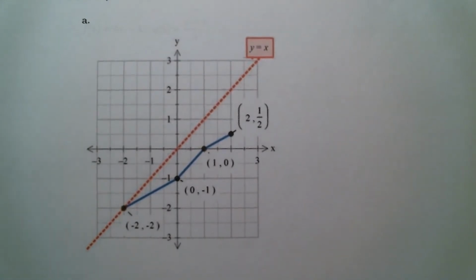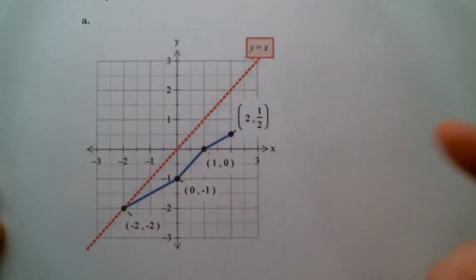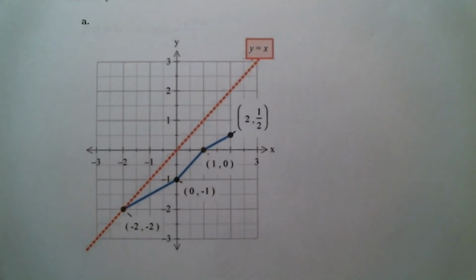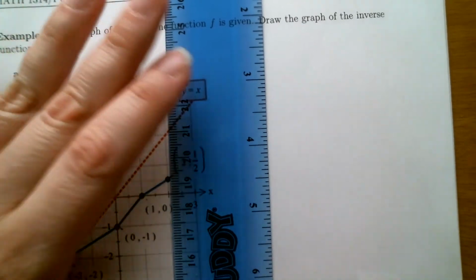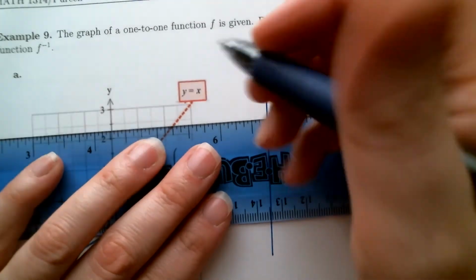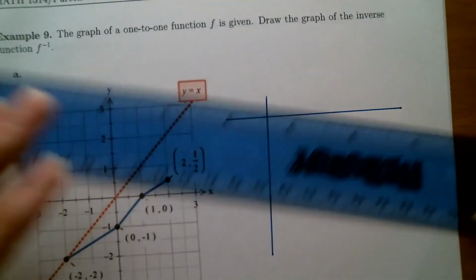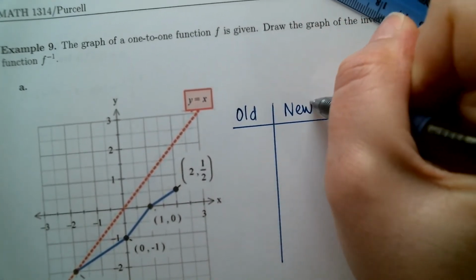Notice that you are not given an equation. All you have to go on is the graph itself, okay? And this graph has 4 points that are emphasized. And so remember, all you need to do to get an inverse function is to switch x and y. So that's what we're going to do. And you don't have to do this, but I'm just going to write it out for people. I'm going to make a little table with the old points and the new points, okay? So let's say this is old and this is new.